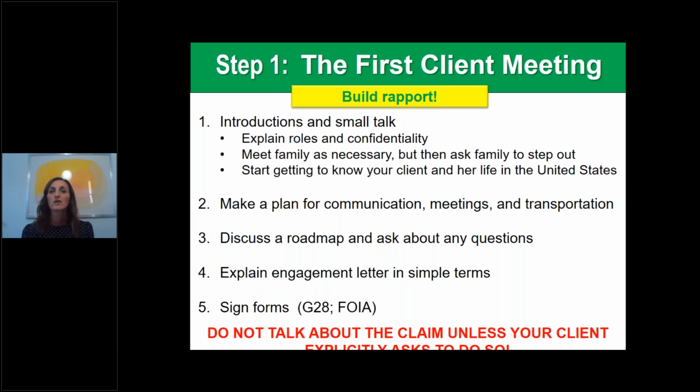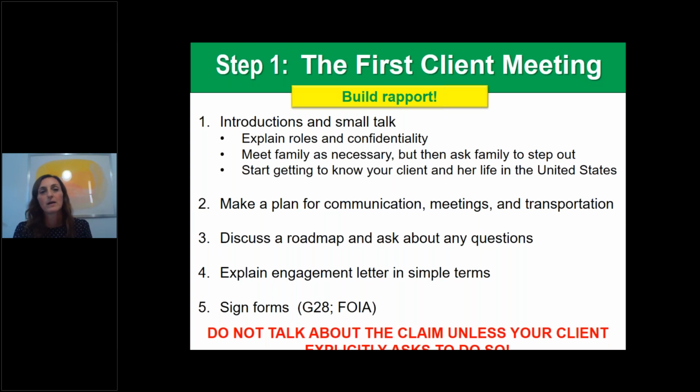And then really making a roadmap for them, letting them know, we're helping you with your asylum case. Here are the pieces that we need to put together. Letting them know you need to work on an affidavit, and that is probably going to require a number of meetings together. Letting them know that you're going to need to work on collecting corroborating evidence with them, and maybe needing additional information about other people for them, and really explaining how the asylum process works. And we're going to go to a hearing on this date. We're going to wait this number of weeks. We're going to file these types of documents. So explaining those things to them.